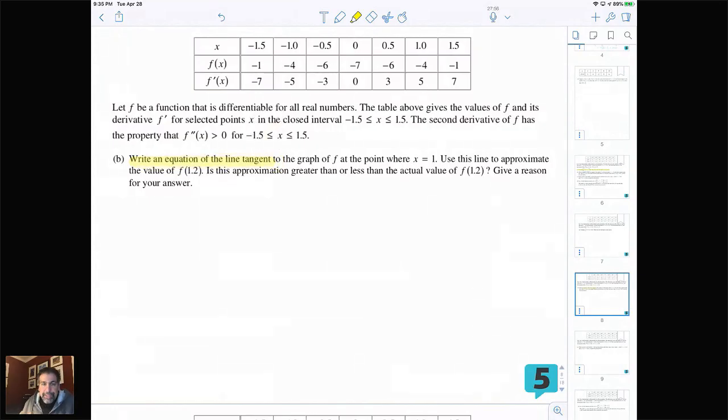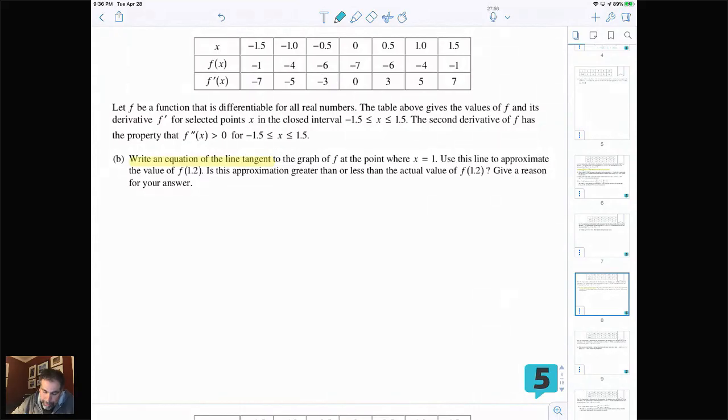All right, so you see me highlighting this phrase, write the equation of a line tangent, okay? If we were having a full exam this year with all the questions and not a shortened version, I would promise you, you would see this phrase somewhere on the exam. Every year, this is one of the phrases that they use, okay? So what I want to make sure you do and what you understand is every single time you see this prompt, you should start by using point slope form of a line.